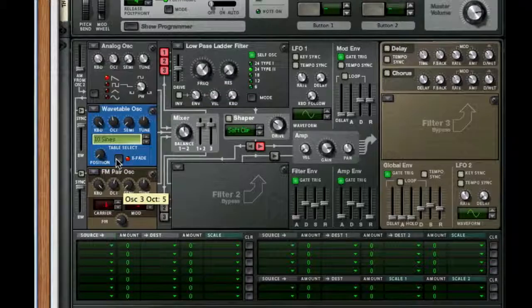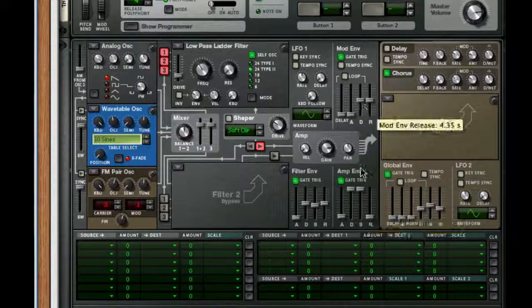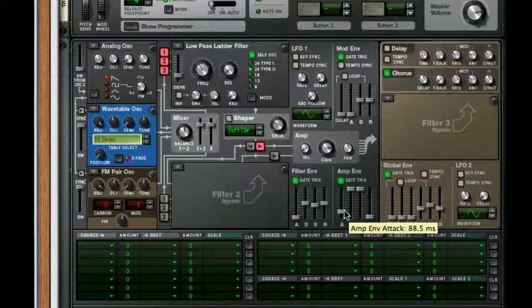Make sure our octave is boosted by 5. Our FM is set to 71. Our carrier is set to 3 and our mod is set to 1. Now I'm going to take the drive all the way down to 25 and my filter frequency to 407 Hz. Turn on chorus and make sure amp envelope decay and sustain are turned up all the way. You can add a little bit of attack and a little bit of release to remove a lot of harshness.